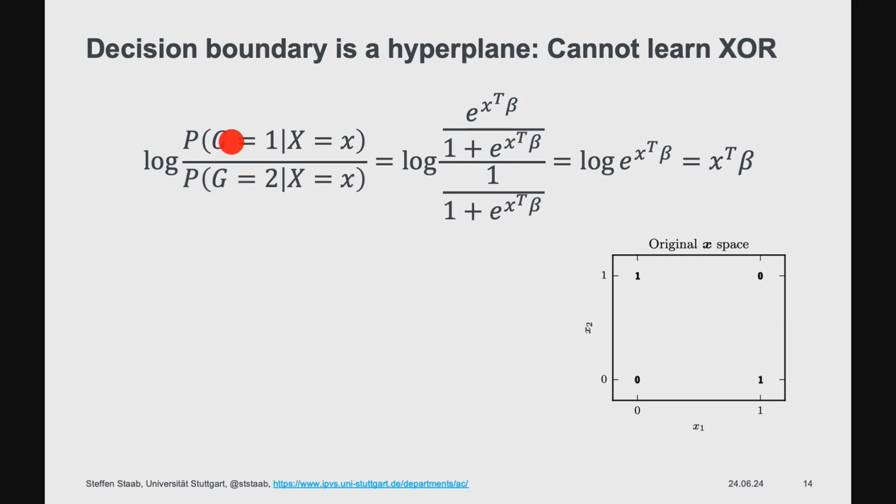And we can look at the log odds. So we look at the probability for the one class, compare it to the probability for the other class. And when we use the logarithm of that, if we compute this, it is nothing else than the logarithm of e to the power z, where z is x transpose beta, and the logarithm and the exponent cancel each other out. So the odds where they are equal, where this is 1, is exactly the situation where x transpose beta equals 0. If the odds are 1, the value of the logarithm is 0. This is where x transpose beta forms a line. And x transpose beta, the separating hyperplane, could be a line like this.